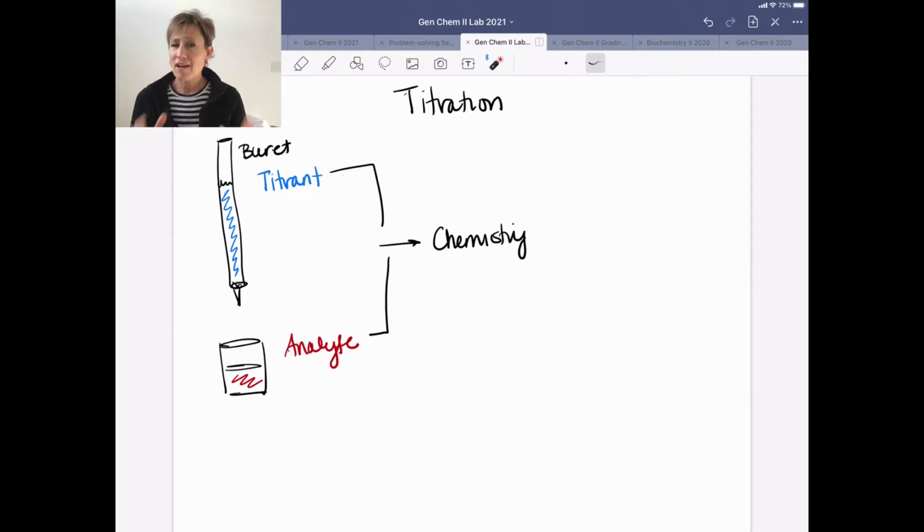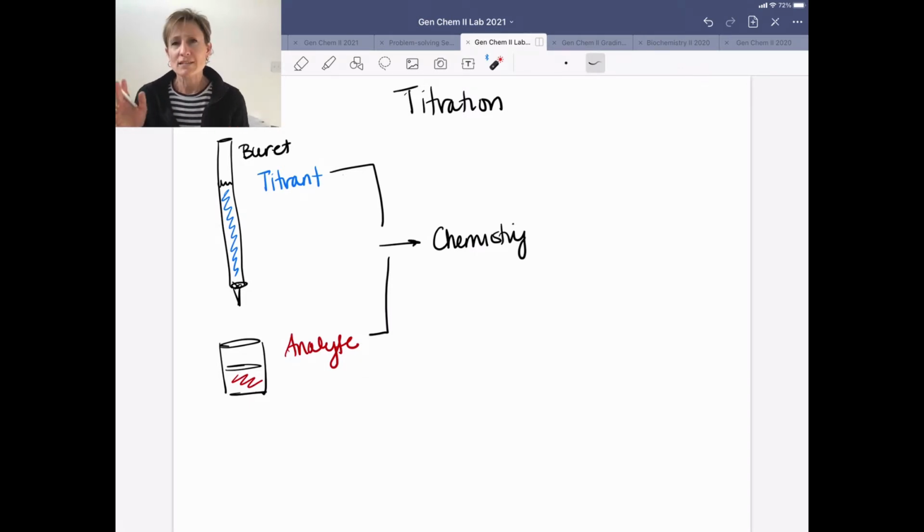So we're moving on in Gen Chem 2 lab to do titrations. We're going to spend a couple of labs here where we do titrations. At the beginning of this first titration lab, I'm going to go into some theory, both about what a titration is and the kinds of information we can use a titration to tell us, and then specifically what it relates to in this experiment, which is a strong acid, strong base titration.